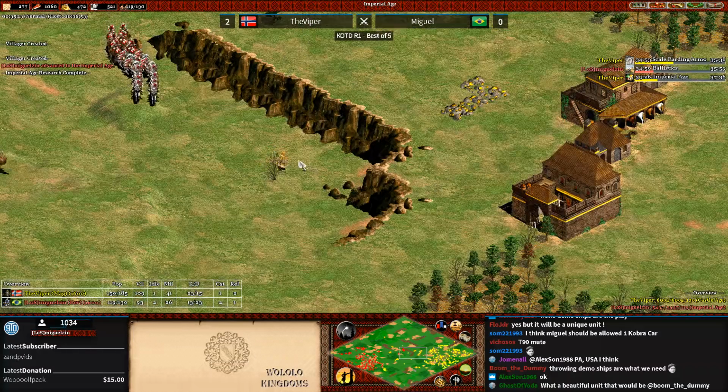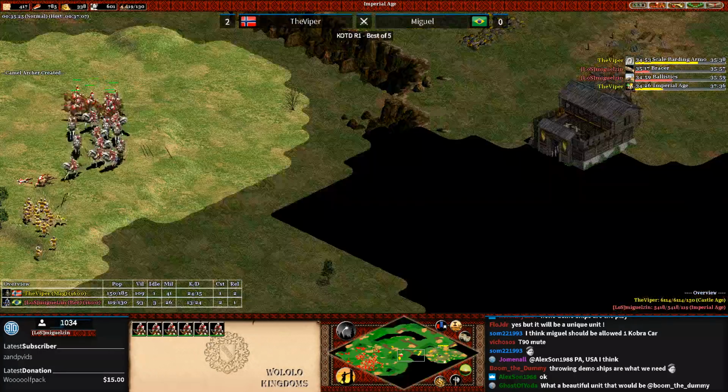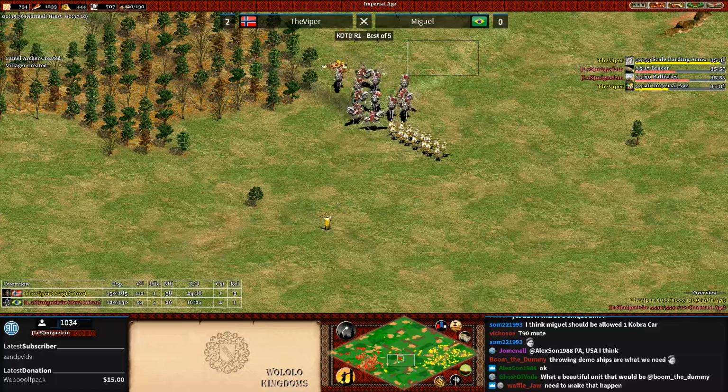Up! Chasing down the monk! Get him! Oh, there are the skirms. The skirms could die to the knights. And that monk is hiding. That's a great engagement for Miguel. Viper out of position.